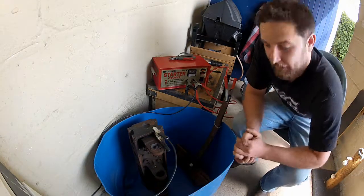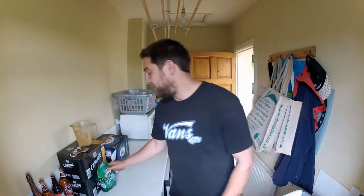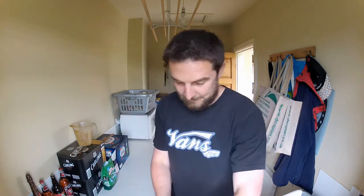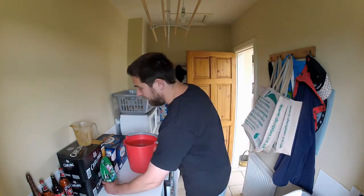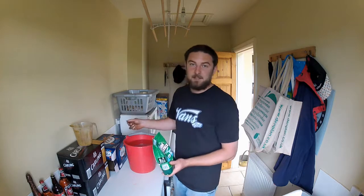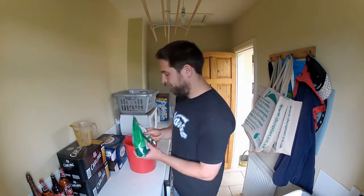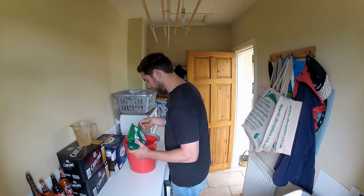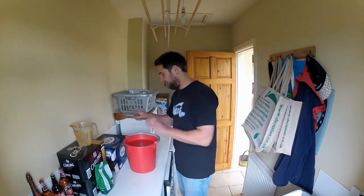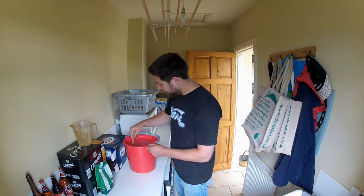What we need to do now is make up our electrolyte. An electrolyte solution may sound like a complicated carry-on, but let me assure you that it isn't. It's basically water mixed with sodium carbonate, also known as washing soda. I picked this up on the detergent aisle at the supermarket — it cost me a quid and it'll last me ages. As a general rule, I like to use one and a half teaspoons of washing soda per litre of water. I know there's eight litres of water in this bucket, so I'm going to use twelve teaspoons of washing soda. Give it a stir if it makes you feel better.